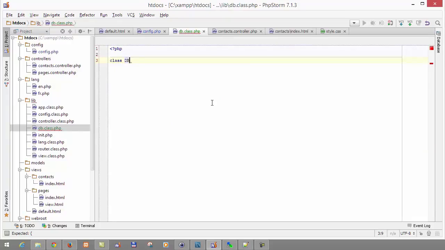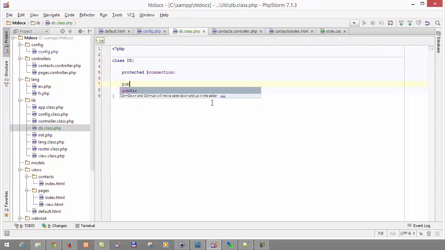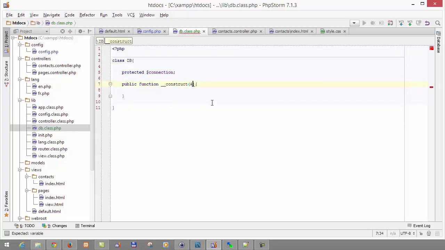Now let's start creating the class which will be responsible for connection to the database. The best name for this class is DB in capitals. We locate it in the db-class.php file in the lib directory. The next step is adding a protected connection attribute to it. Then we have to add a class constructor which accepts host, login, password, and database name as arguments and creates the connection object.